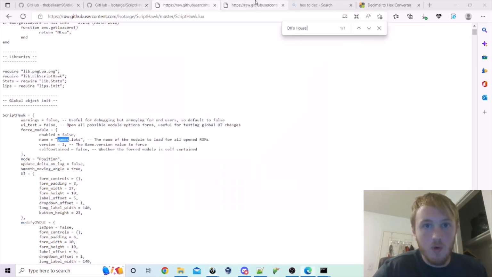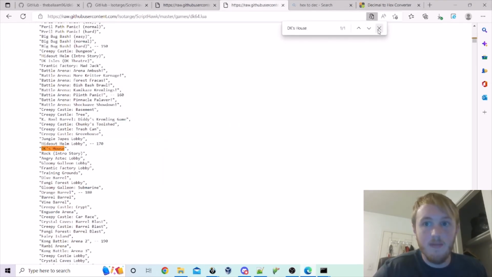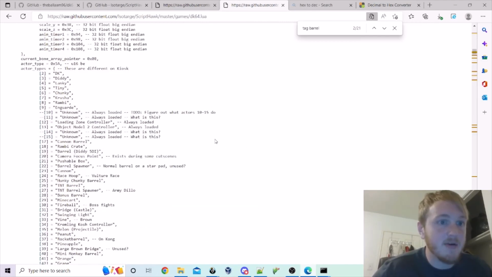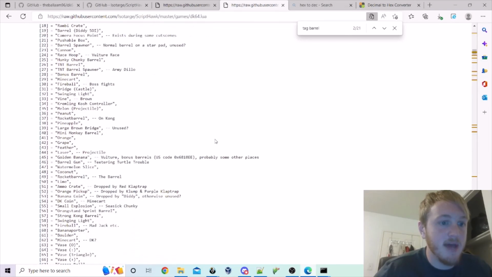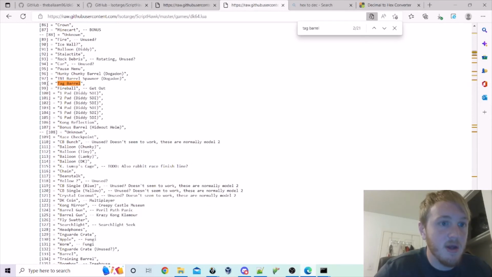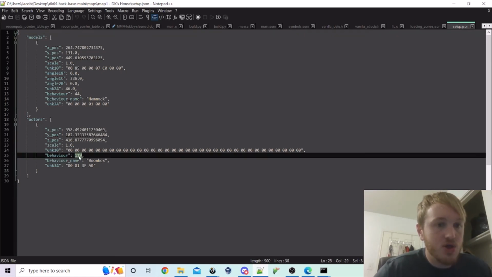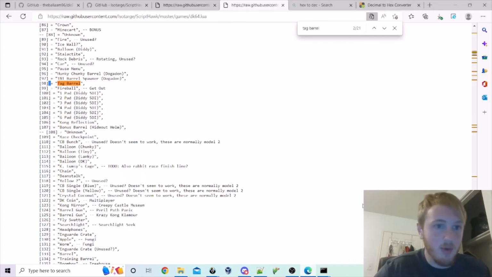And so back in DK64.lua, I'm going to search for tag barrel, and I'm going to find a big actor list. Yep, this is under the actor types, and tag barrel is 98. So what I need to do is change, I guess it's this behavior here. I'm going to change the behavior so that it turns into a tag barrel rather than the boombox.